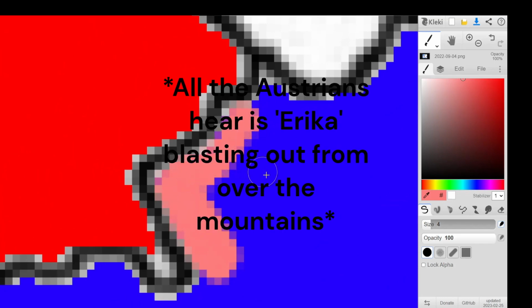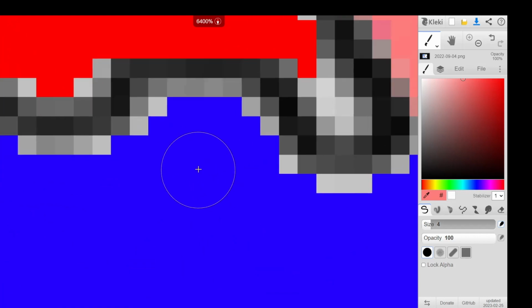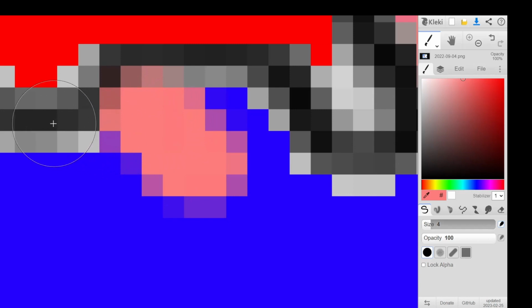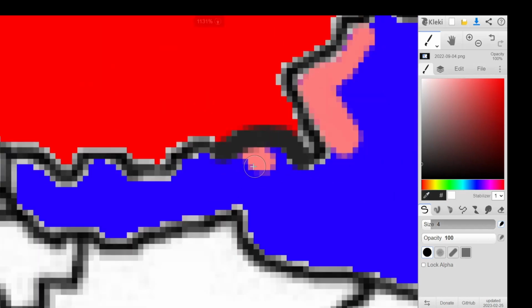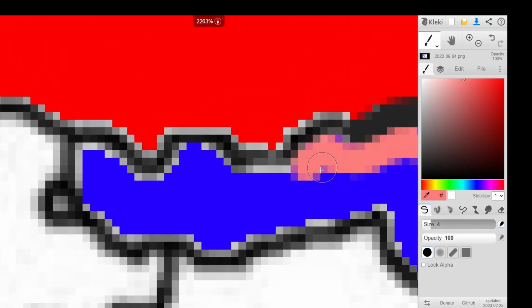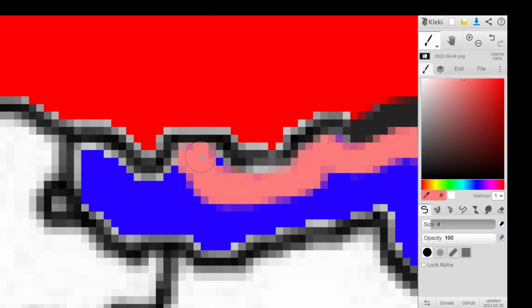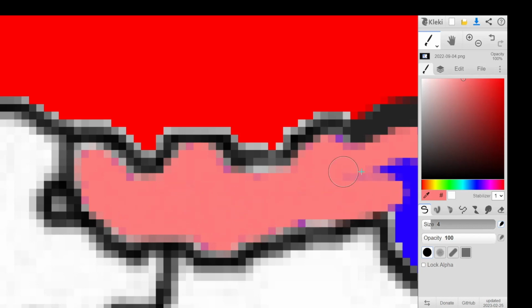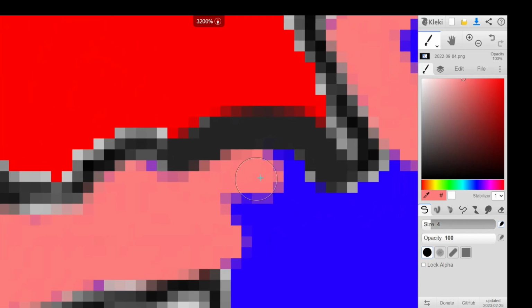As you can see, our problem: if I try and color the blue one, it doesn't just color the blue, it colors the black as well for the borders. So I can't just go freestyle. I have to be careful not to get rid of the border. But yeah, maybe I'll get a better one in the future if I can. But for now, this is what we're gonna have to stick with, and it's fine.